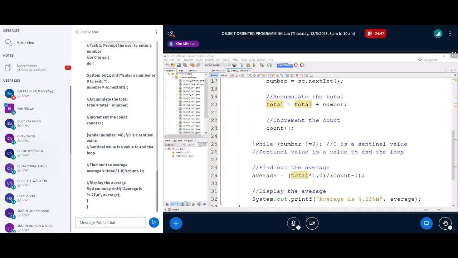Sorry for this online class, I cannot really help you debug, because debugging really takes time. I would have to convert you to presenter, you have to share the screen, and I check one by one. That is a little bit time consuming. What I can do is copy my code and paste it into this public chat section, then you can have a look.